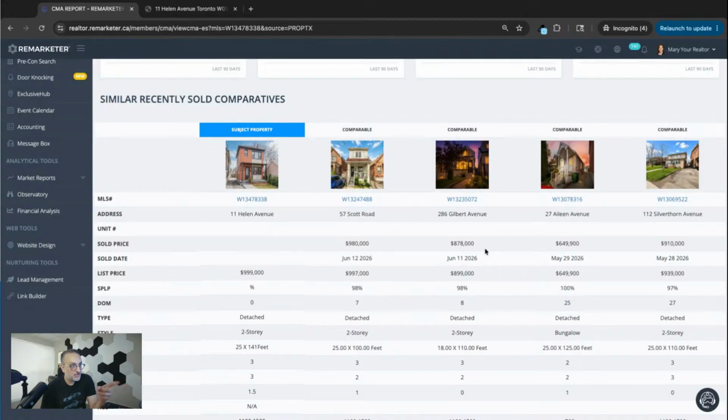So as you're going along and taking a look at these different properties, you can talk about why this would be a good match, why this could be a little bit of a deviation, but you're getting a feel of all the other sales and transactions in the market as well. So basically, we're comparing the type of the property, we're comparing the style of the property. So, for example, this one over here, which was listed at $650,000 and sold at the same asking price, it's a detached, but it's a bungalow. It's not a two-story like these ones.